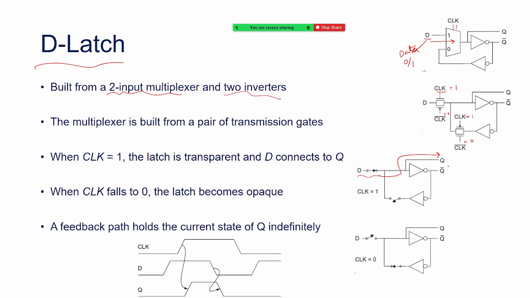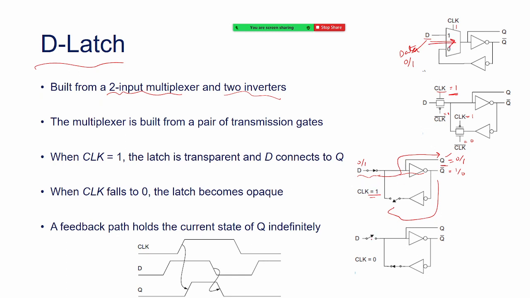Similarly, I have an inverter here. So if D was 0 or 1, here comes 0 or 1. Obviously this D is also going through the inverter, so it's a Q bar. It means whatever the Q is, it's opposite to that, just complementary. And now this signal is here, but this switch is open because clock is 1, because of this combination 1 0 1 0 here. So I see this switch is open. So when clock is 1, D connects to Q. So I say that latch is transparent. It means data can pass inside.